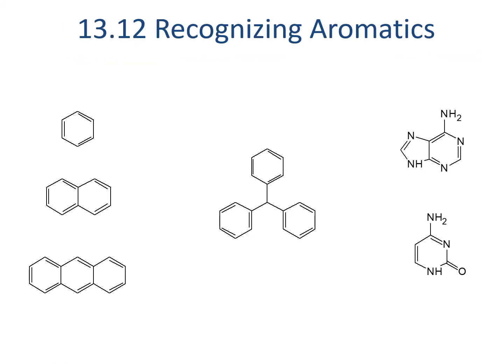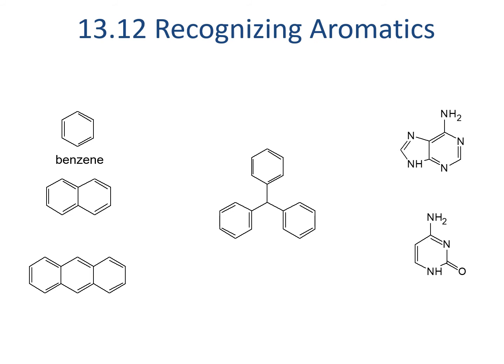There are 5 aromatic main chains that I want you to memorize for this class, but they're all based on benzene, which is the simplest aromatic molecule shown in the top left. I'll show you the other 4 structures in just a bit. They'll all be on the same slide. Benzene has 6 carbons with alternating double bonds all the way around the molecule.